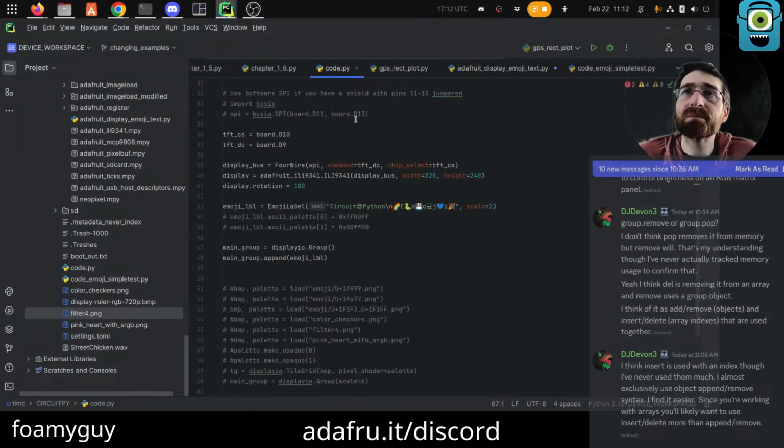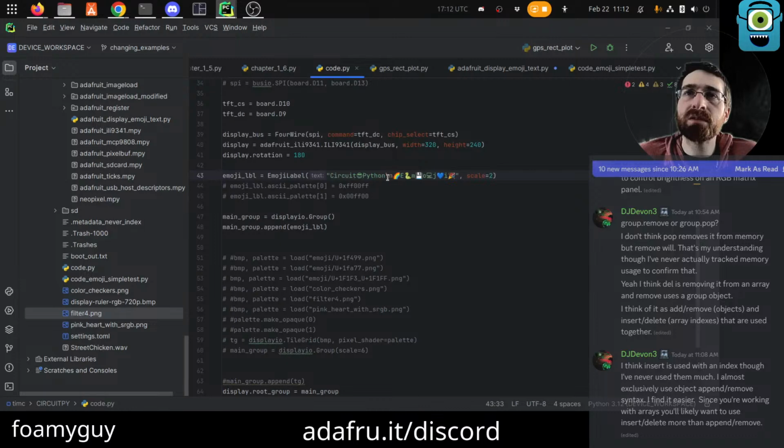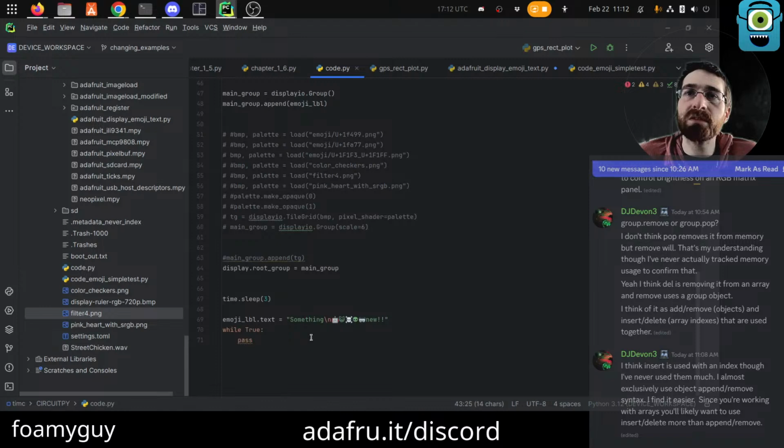Try it. So we have CircuitPython emoji. Just set afterwards. Start with CircuitPython again. That way we have a bunch of repeated stuff.